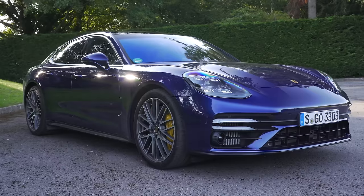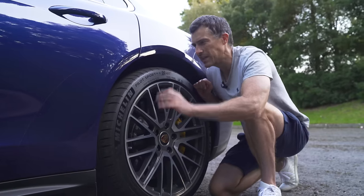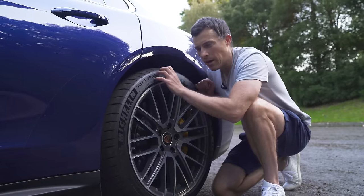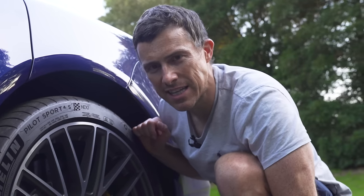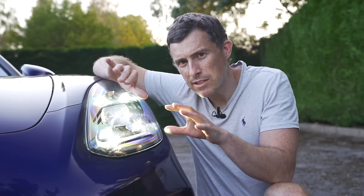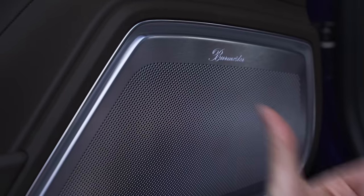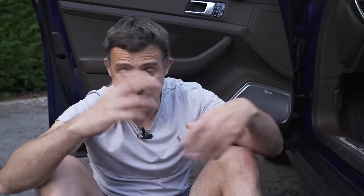Here are five good things. First, the Michelin Pilot Sport 4S tyres have been specifically developed for this car, meaning it can safely reach 196mph without worrying about a blowout. Second, the optional Matrix LED headlights can blank out parts of their beam so they don't dazzle oncoming drivers, and can even detect light reflecting off road signs and reduce the beam accordingly. Third, the optional upgraded Burmester sound system can enhance lower-quality audio to make it sound as good as premium streaming.